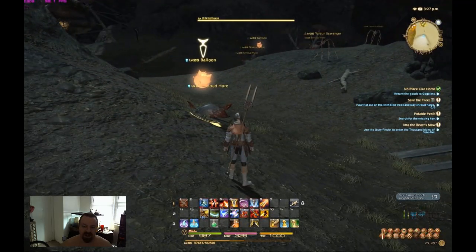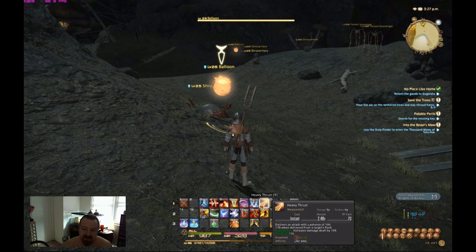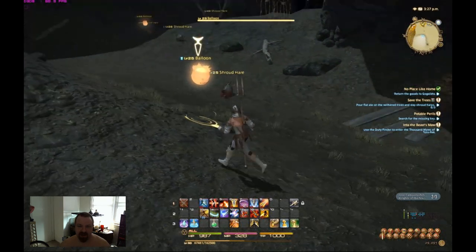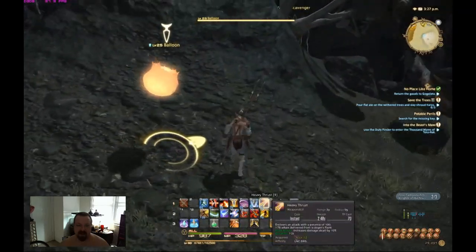Now, another feature of the game is they do have positional attacks. This Heavy Thrust is a positional. It delivers an attack of 100 potency, 170 potency delivered from the target's flank. And also, a bonus: if I do a flank attack, it increases the damage I deal by 10% for 12 seconds. That's pretty massive. This is a pretty sick ability on its own. If you're sitting on the side of a mob, it does a lot of damage.